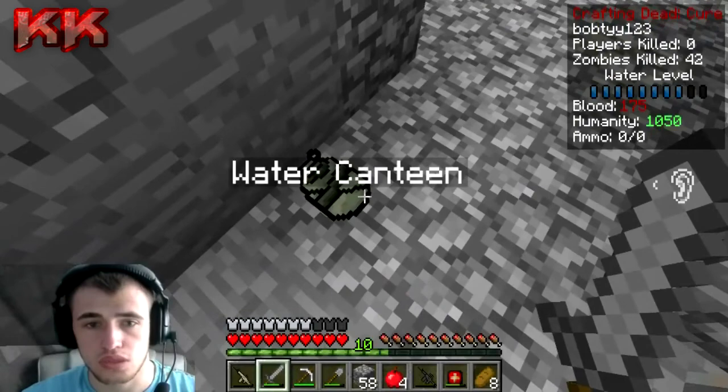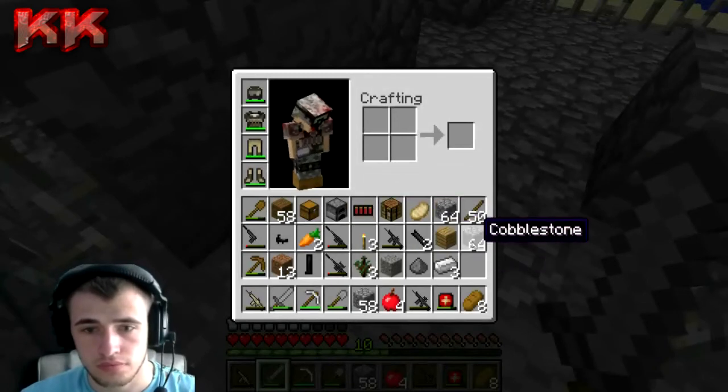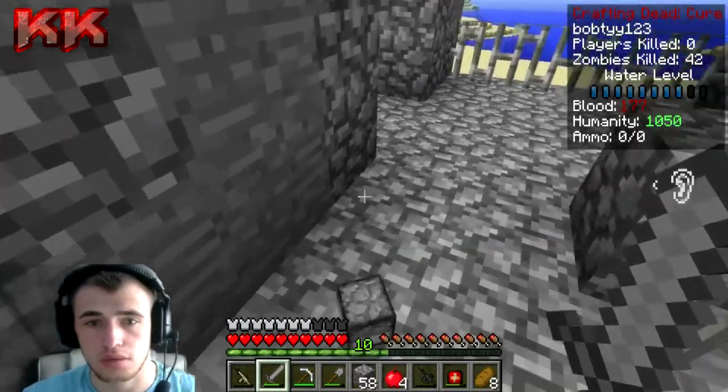What is that? Water canteen. Oh shit, that's what I need. Oh, fuck the sodas, I'll just get a water canteen. Really? I need one extra one in my inventory. That's a bit stupid. Furnace, don't need. Water. Yeah, we need that.